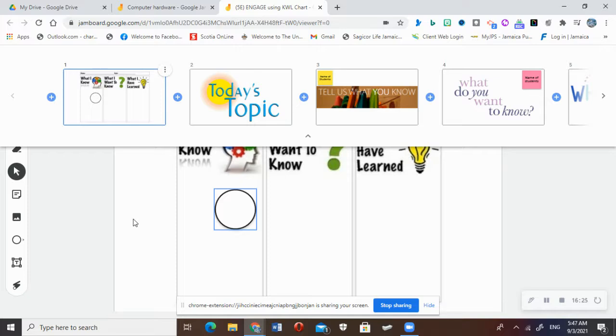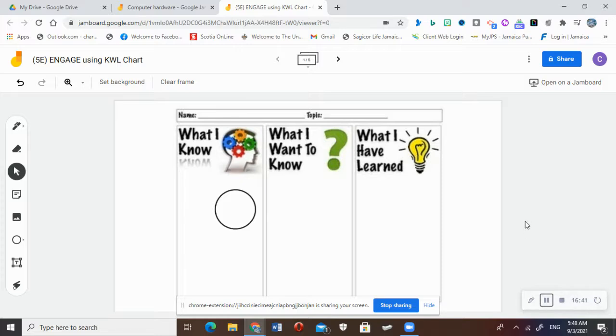The W is where they're going to tell you what they want to know, and the L would be saved for last for what they have learned. So we have completed the K, which is what the students know, and we're now going to move to the W of the chart, which is what the students want to know.